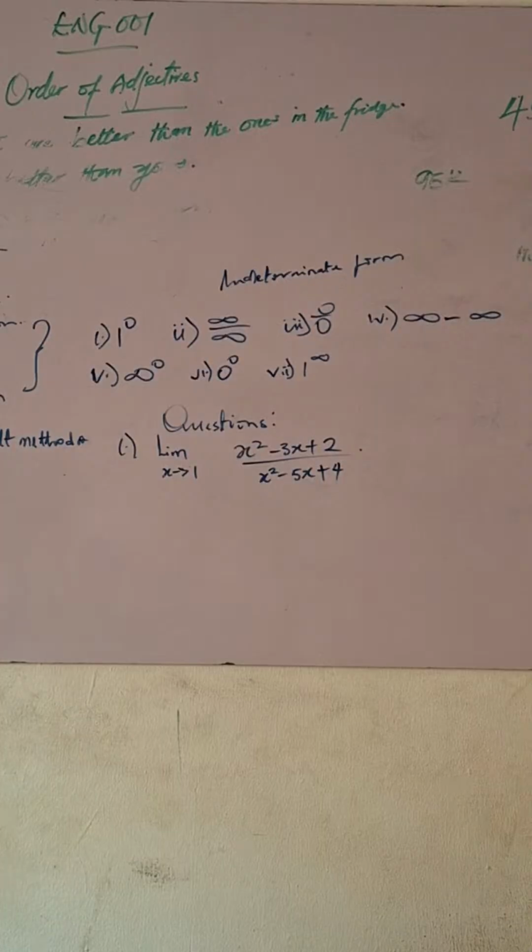You also have to know when to use rationalization if you know about surds. But if you don't know, then what do you do next? Let me factorize. It looks like a quadratic equation. Abi, you know what a quadratic equation is? Yes, so if it looks like a quadratic equation, the best I can do is to factorize it. That will help me to simplify it. Then you approach that. So let him do the factorization.